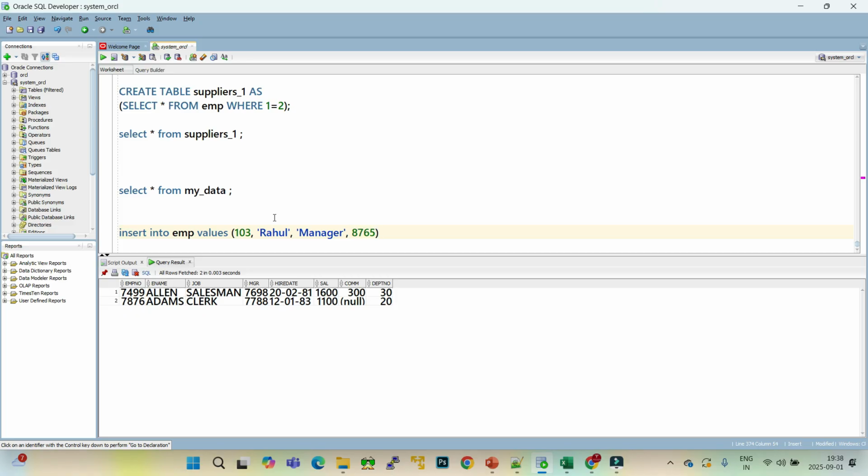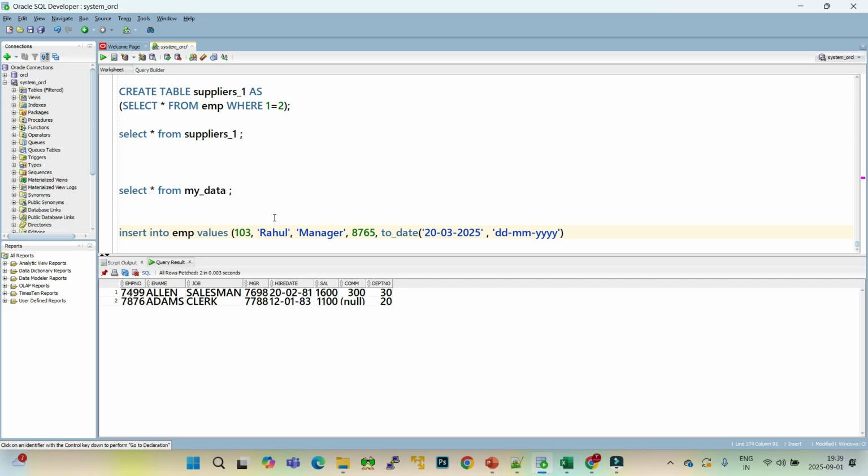You can say any manager ID, and I want to insert hire dates, right? So either I can use the toDate function or I can simply give a date. So let me just simply give a date 20-03-2025. In this way also you can insert the date, but the better way is that you use a toDate function and specify what is DD, what is MM, and what is YYYY. I'll give you that way also. ToDate means you are converting this into a date, and you are specifying a format, right? When you are inserting the date, you have to quote that particular date in single quotes. I can say comma, and I can say DD dash MM dash YYYY. This is how we can insert a date, right?